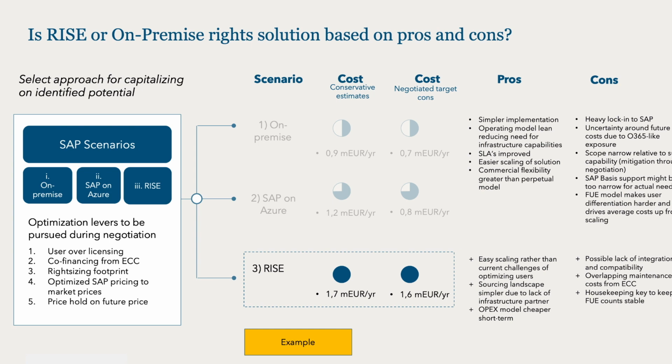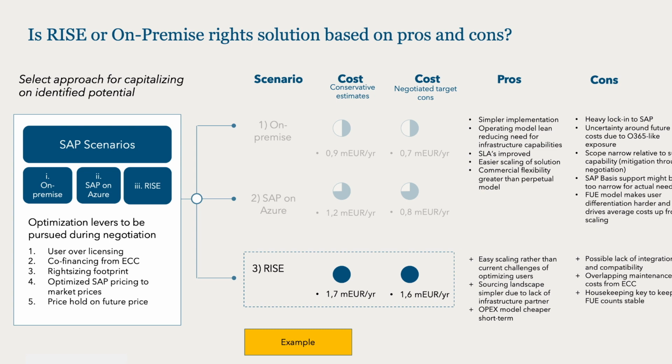Because if we're looking at some of the pros and cons, one of the pros is a simpler implementation. Albert talked about that a little bit earlier. The operational model is lean, and you don't need too many internal capabilities because you now have a managed service. So your stack and the number of skills you're managing is reduced.